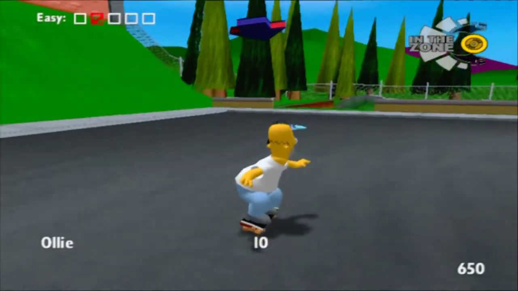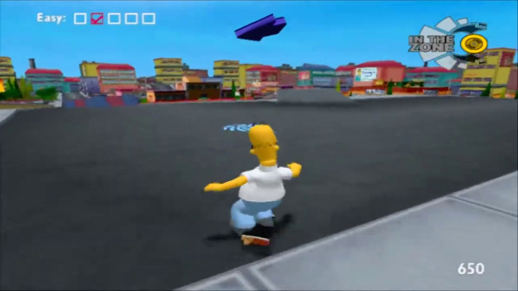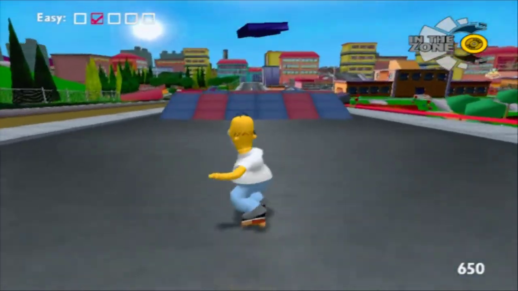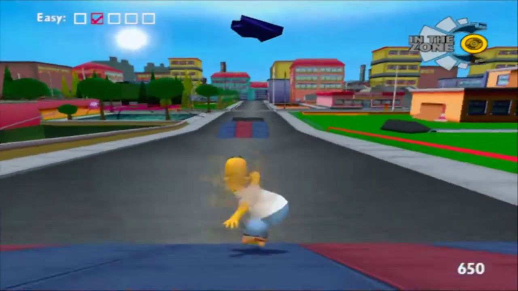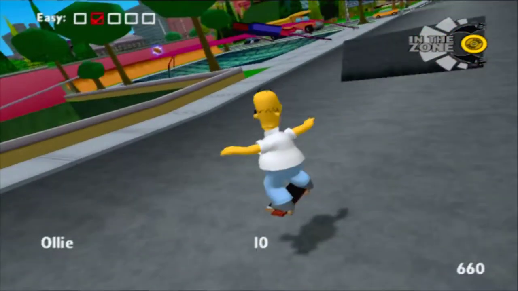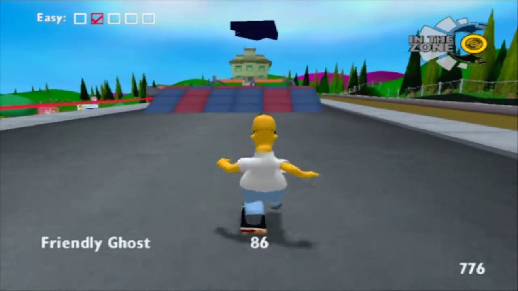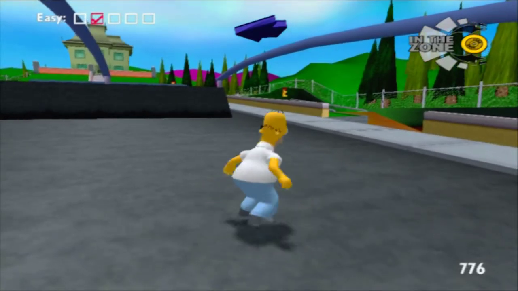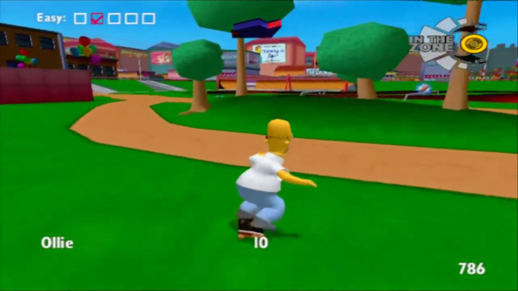There's a big flaming N, whatever that is. Kickflip. Not again. Uh-oh. Where's the big N? Where'd that big N go? Smooth. Friendly ghost. Yummy. Nose grab. Oh, nose grab. Oh, we're going deep. Oh, we did the big jump there.